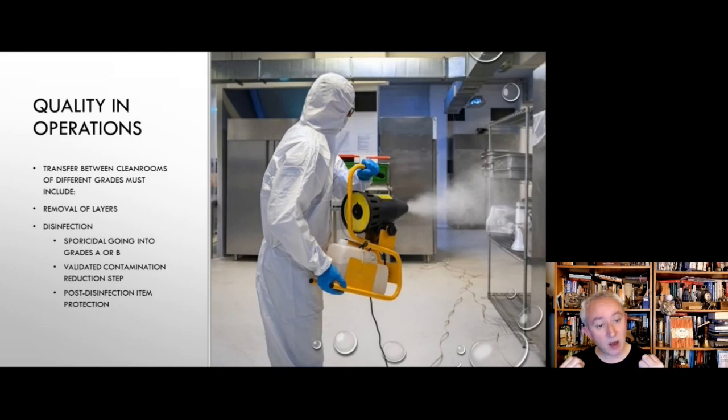There's also an emphasis that items that have undergone this disinfection step must be protected. This is particularly so when going into B or into grade A we want to have that unidirectional airflow protection to keep the items free from contamination because there's no point going through say a transfer hatch, grade A air supply, disinfection, only to take it into a grade B room and then not subjecting that item to any further controls. So these are all important points that will feed in and become part of the contamination control strategy.